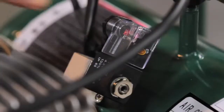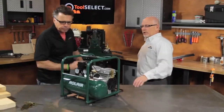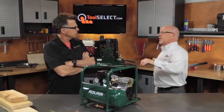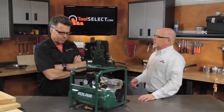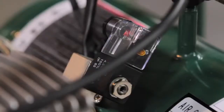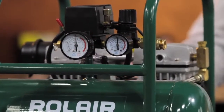Okay, and then this guy is a bit of electronics, right? So what's the job here? Well, on a compressor, the professional contractor knows that you need to turn your compressor on and off with the on-off switch so it unloads the head pressure. As opposed to just disconnecting the extension cord. Absolutely. But the homeowner doesn't typically know that. And since this is kind of a crossover compressor for us, we put an electronic solenoid valve on there. So if it's running and they pull the plug, it does unload the head pressure.